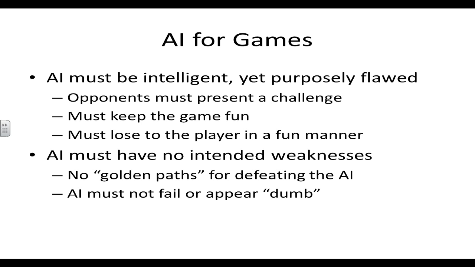Here's what I don't want you to do. It's way easy to make artificial intelligence that's too good. Have you ever played a game that you just can't win? It doesn't matter, it's Mario, it could be any 2D, 3D game. Why is it so good? The programmers are lazy. It knows too much.